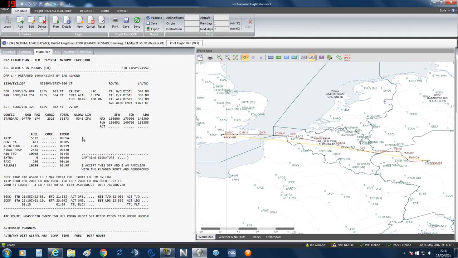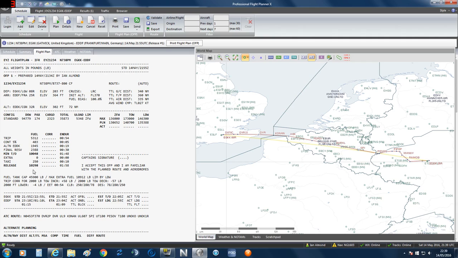It's quite comprehensive. It gives you your weights, and more importantly, it gives you a breakdown of your fuel. And if you look here where it says release, that's the fuel that you need to put in. So when you're setting up your PMDG 737 NGX, you can put that in. That's your total in pounds.